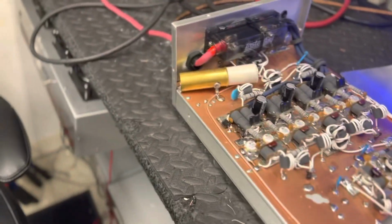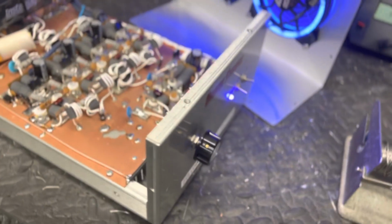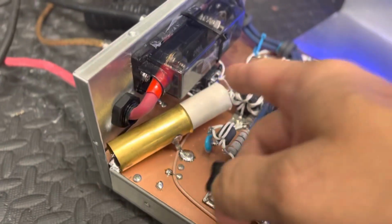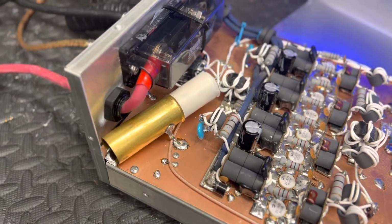I'll tell you what, in this box, I put your variable back in like you asked. Got everything fixed. But I'll tell you what happened. I gotta glue that down before I put this back together. I will do that in a minute.